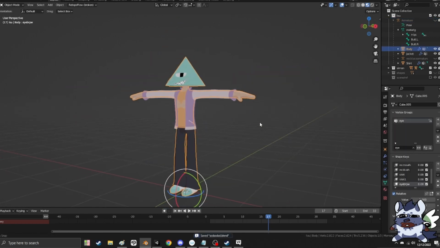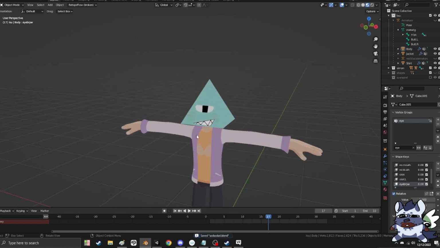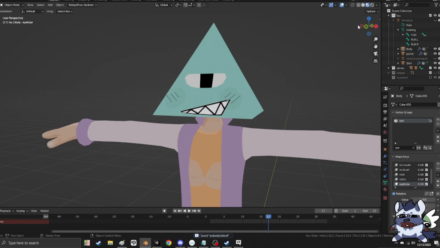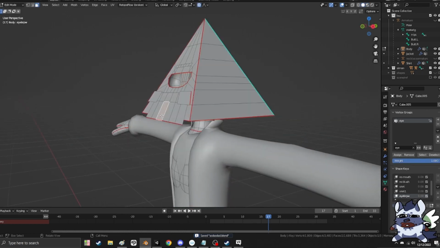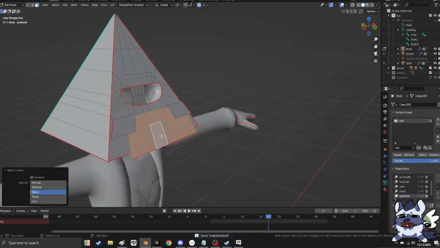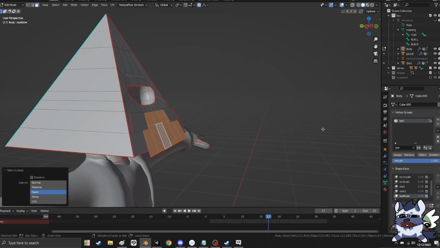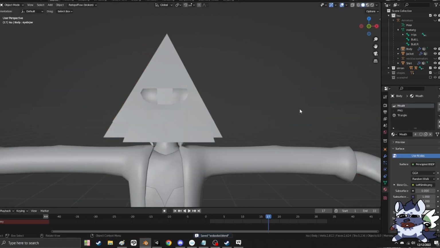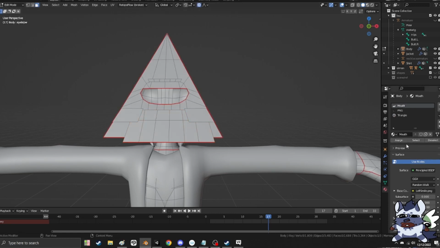So here's my little guy that I made in Blender. He's so cute. Look at him. So if you look at his mesh, you can see this is the plane where you put his mouth. He's not the most optimized when it comes to materials, but VRChat's really picky with the amount of materials you put on a character. So he's got a separate material specifically for his mouth.